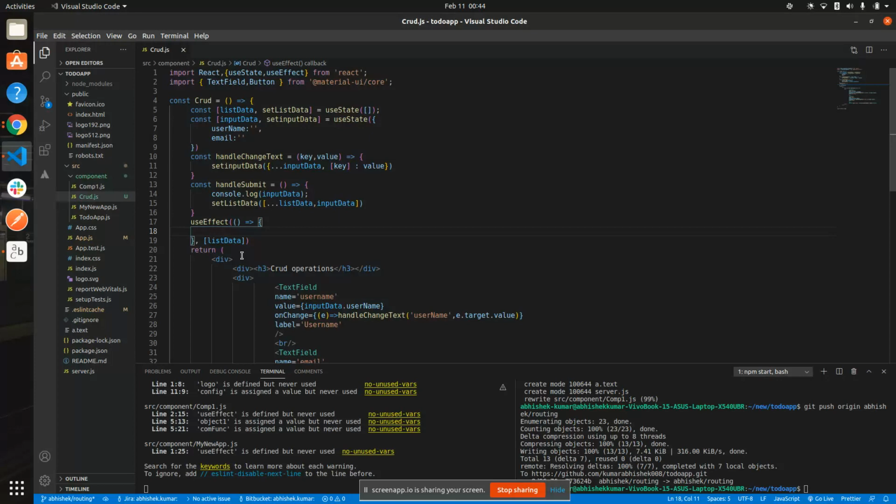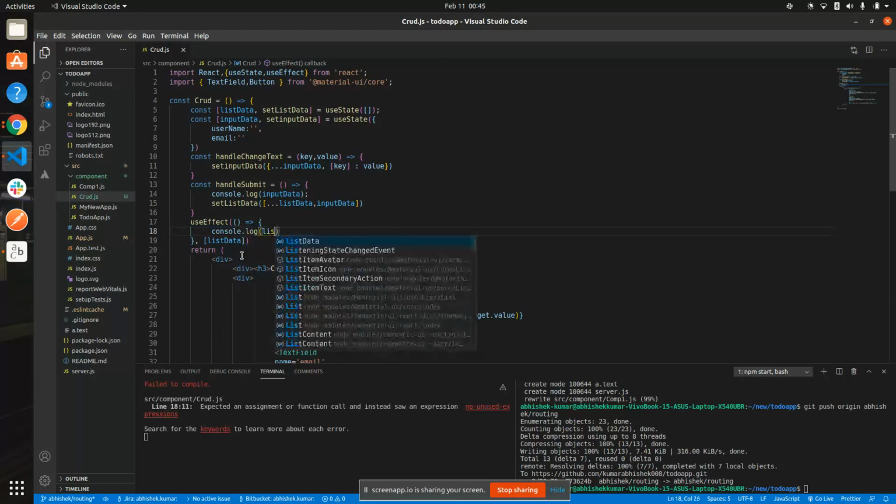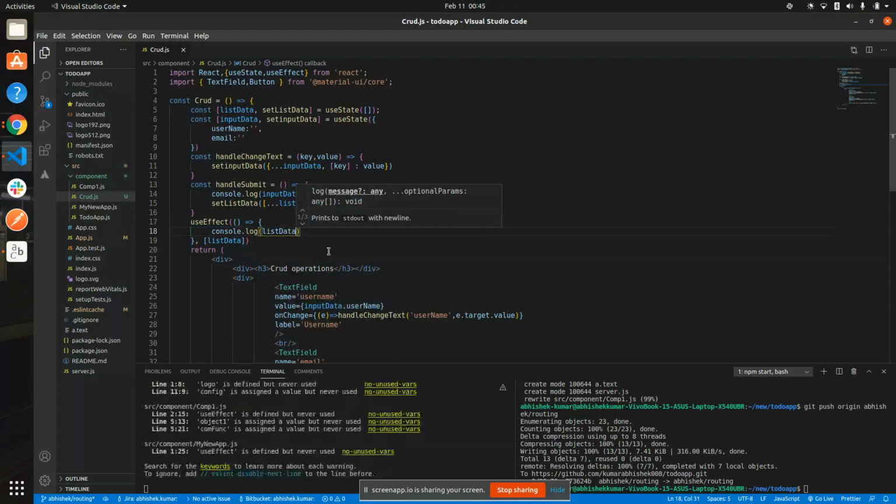After that, just check out how useEffect works. So on the change of list data, we're gonna console.log list data. I'm just using this scenario for checking whether the list data is getting changed or not.